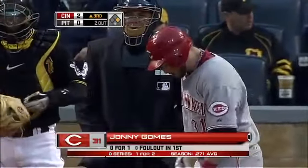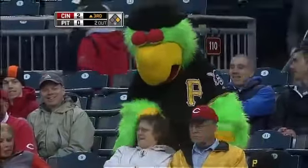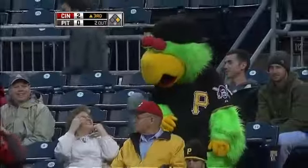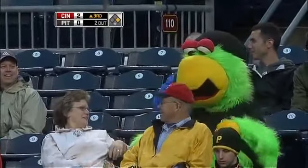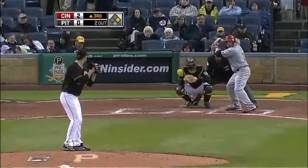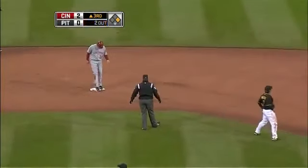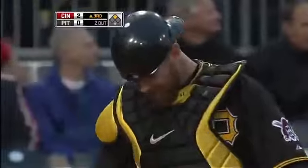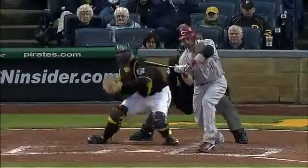Now keeping an eye on Jay Bruce, who has stolen a pair of bases. All weather parrot. Ain't nothing going to break his stride. Nothing going to hold him down, huh? Yep. And there goes the runner. And another stolen base against the Pirates, though. That was a closer play, trying to swipe tag. But Bruce in behind it.